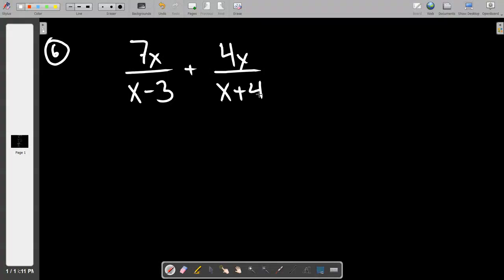This is example number 6, and our job, again, here, I'll tell you what those knuckleheads said earlier today. Of course, I'm recording this, and now they know I think they're knuckleheads, but whatever. I said, what's the common denominator? And they said x minus 12. And I just about crawled up in a little ball and I said, no, that's not how this works. I know Parker gets it. Anyone else want to take a shot? What is the least common denominator of these two fractions?